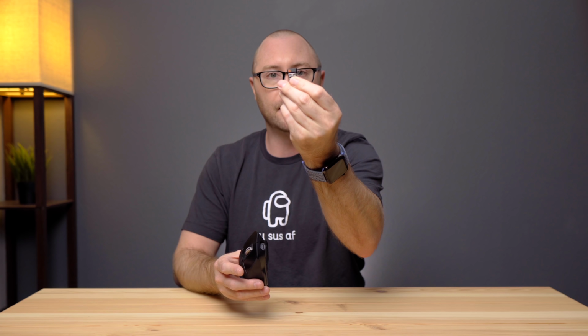One other thing about this MX Master 3 is they do sell a Mac specific version that comes in a slightly different color. And that one only works with Bluetooth. If you buy the regular MX Master 3, you also get the little unifying receiver adapter thing that allows you to plug this into your computer and get non-Bluetooth connections. So if you have finicky Bluetooth connections with your computer, this can help solve that. And you can also connect it to other devices using Bluetooth as well. So if you want to connect it to another computer or another iPad, you can do that.